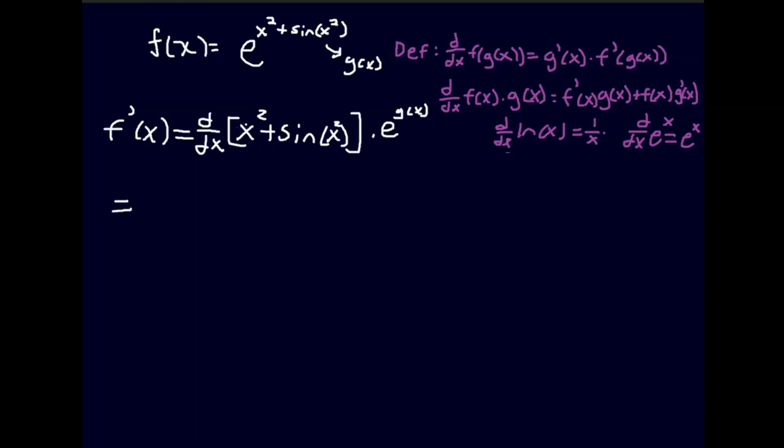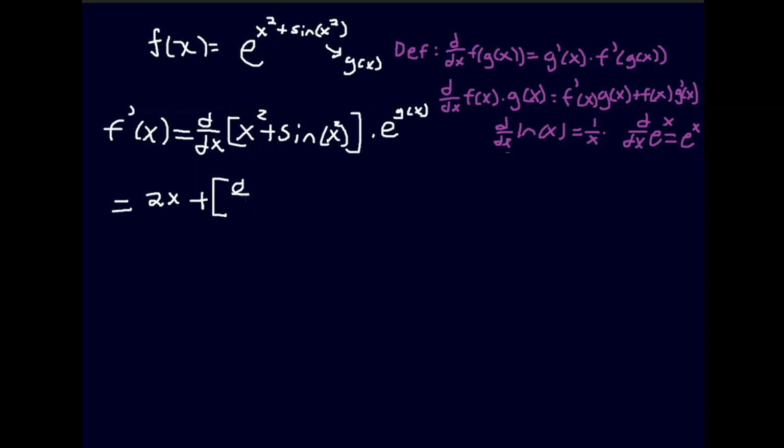So let's take the derivative of this. The derivative of x squared is just 2x. That's just the power rule. Then we're going to actually take the derivative of sine of x squared. So I'm going to put these brackets. Again, if you're ever confused on what to do, you have to find the two functions. The first function, g of x, is going to be that x squared, and then you're going to want to have that as sine of g of x, because all you're trying to do is convert this into a form you can actually differentiate. You're trying to find that outside function.